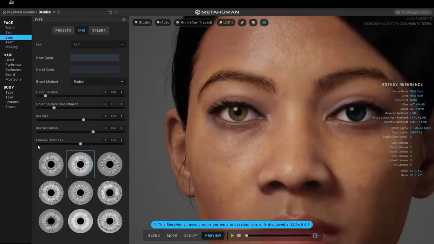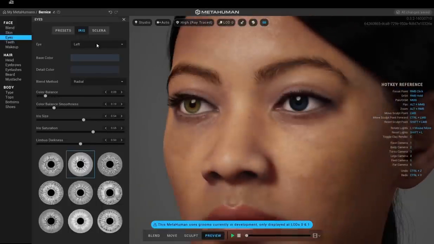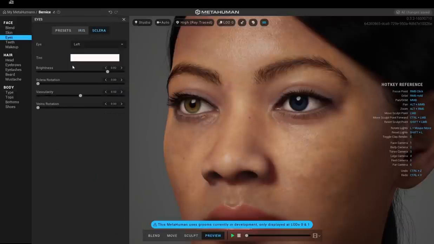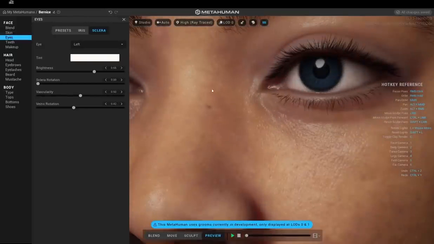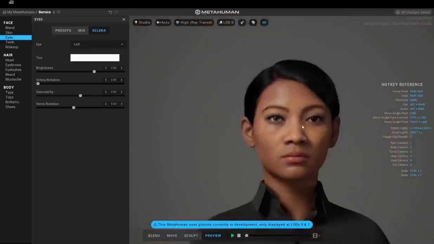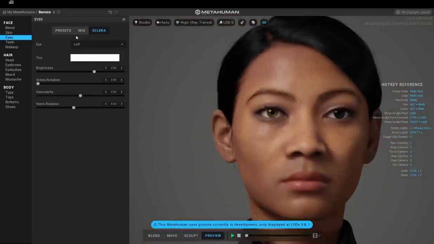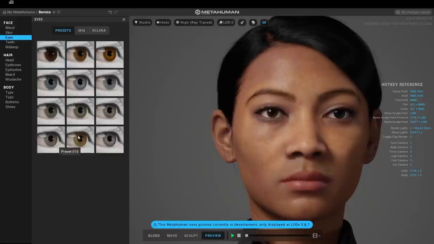It's always in the eyes, at least from what I've noticed. So these eyes I think look absolutely fantastic. They've got moisture and all that goodness on it. So you can see you can play around with the sclera as well and adjust some of the brightness. So all of these sliders over here, even the veins, that is crazy. Like rotation on the veins, man, they were thinking about everything when they created these eyes. But there we go. So two different colored eyes. I'm actually, you know what, I'm just gonna go back and choose maybe just preset 11 for now.